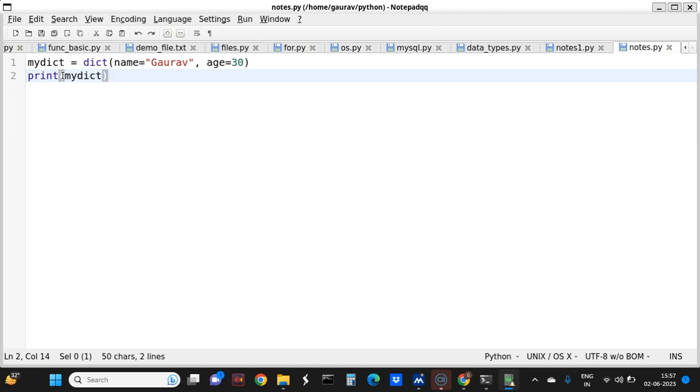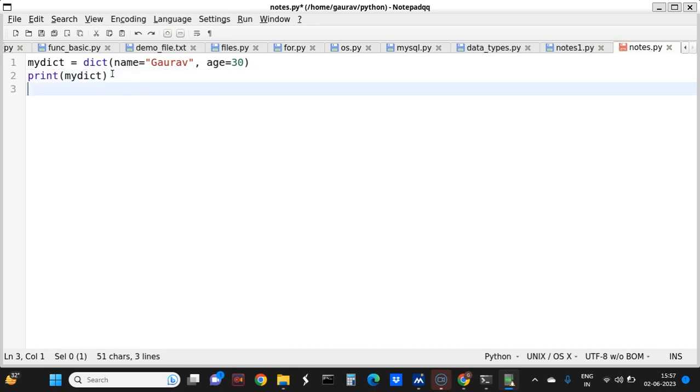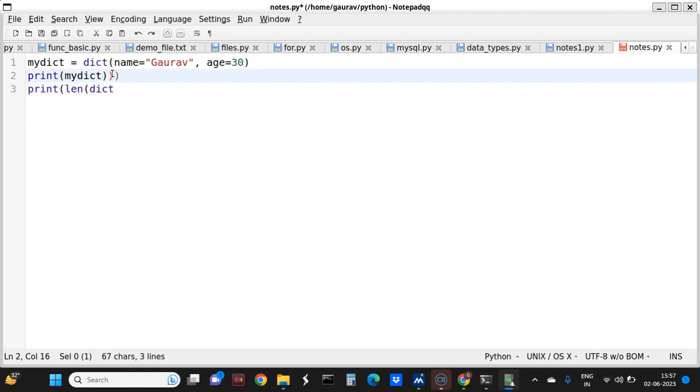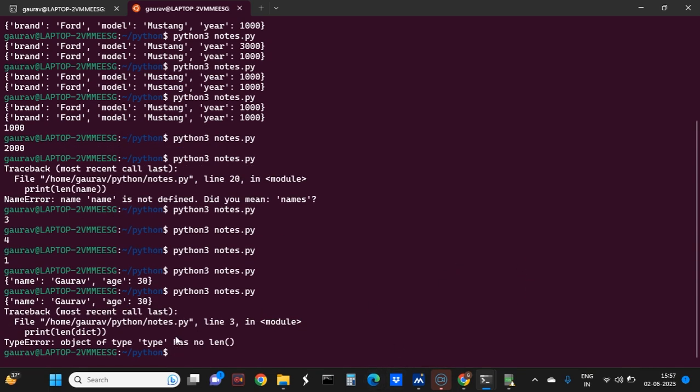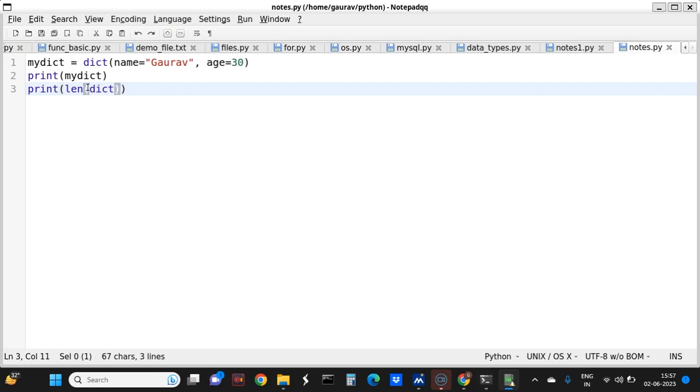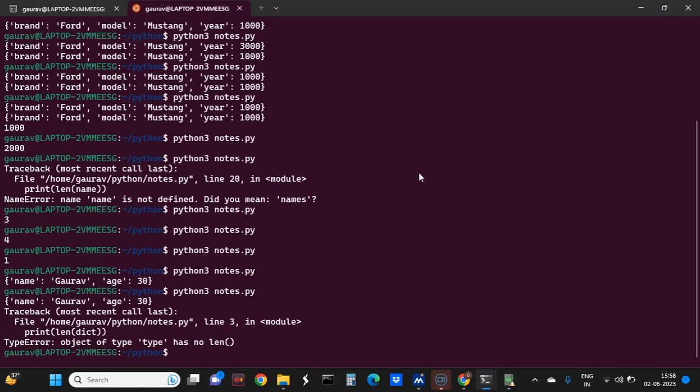Now let us check the length of the dictionary. Print the length of the dictionary. Wait a minute. Oh sorry, it's my dict. Now my code is correct.